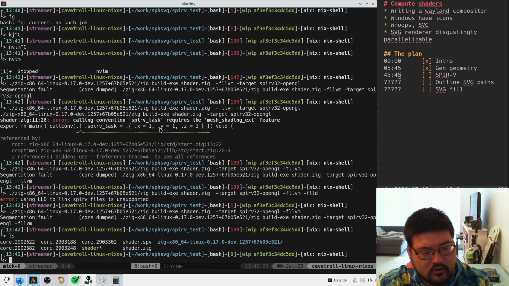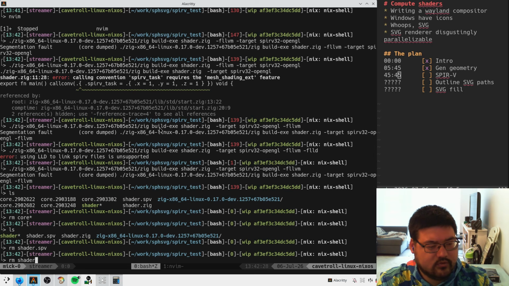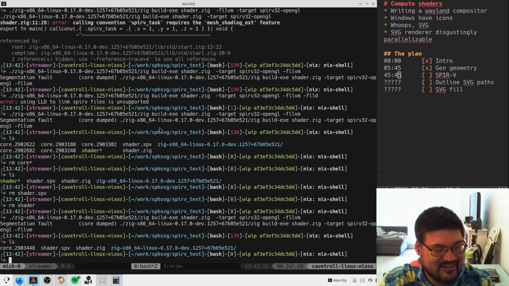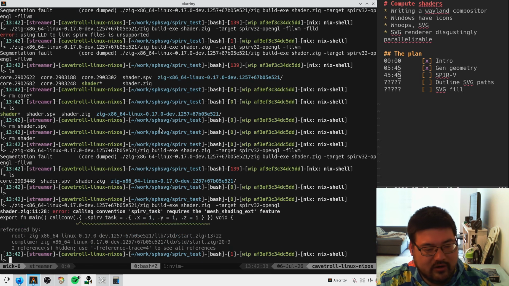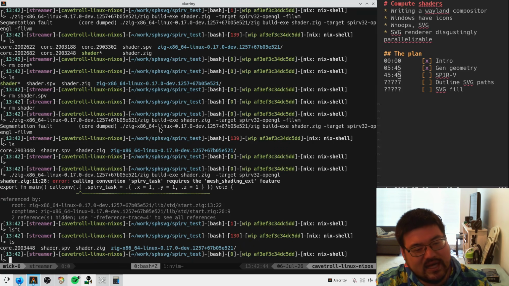Interesting. Does this work? No. How did I get shader to show up there at all at some point? It was there at a point. I guess maybe before we started using SPIRV task.